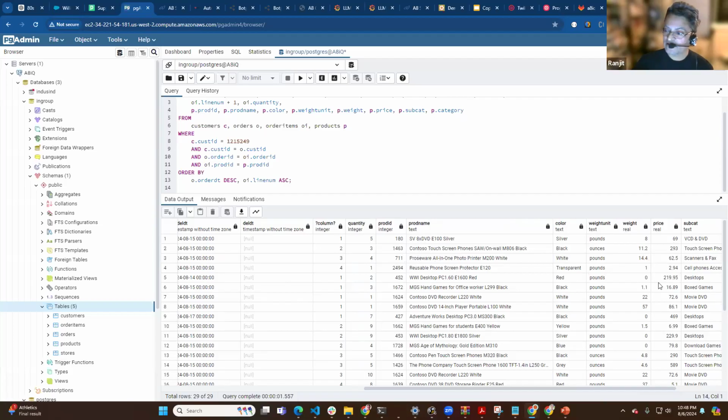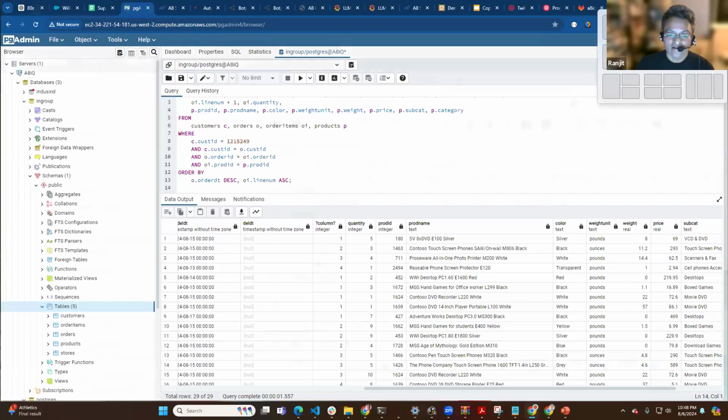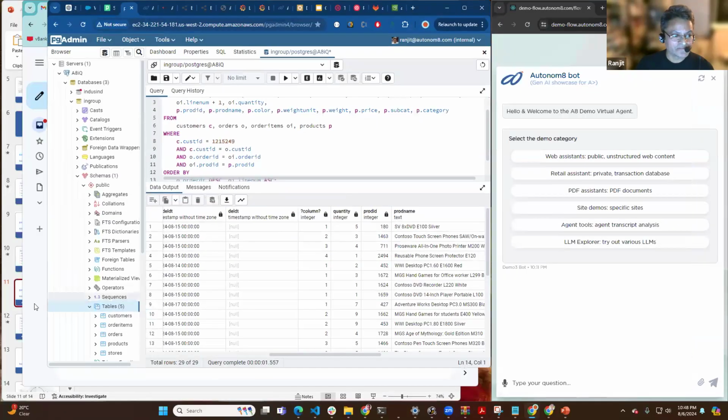So if I want to get the total of my order, what needs to happen is that the system needs to go to Salesforce, get the ID, use that ID to actually come to this transactional database, run a query, compute the total value of my order, put all that information into an email, and send it back to me. So it's doing a lot of heavy lifting in a completely automated fashion.